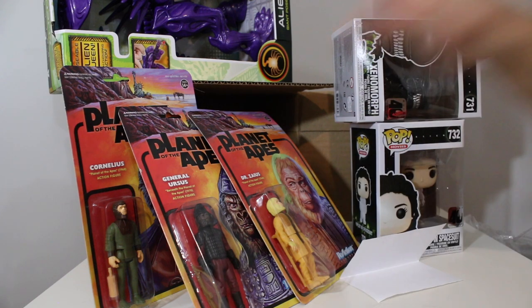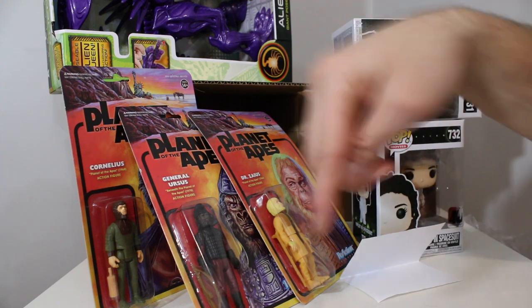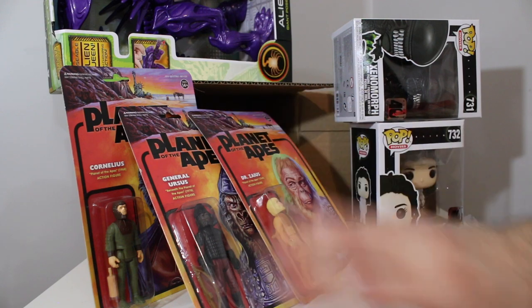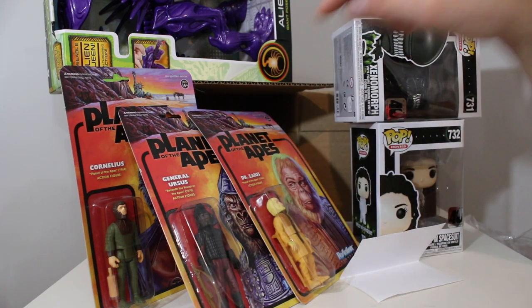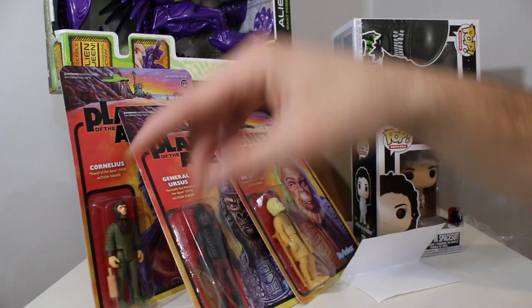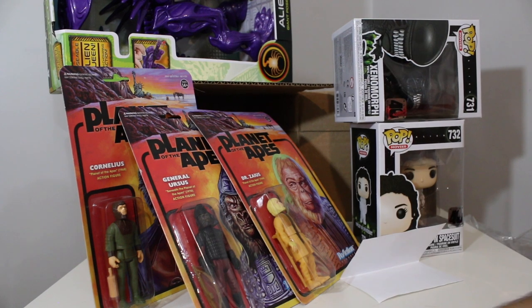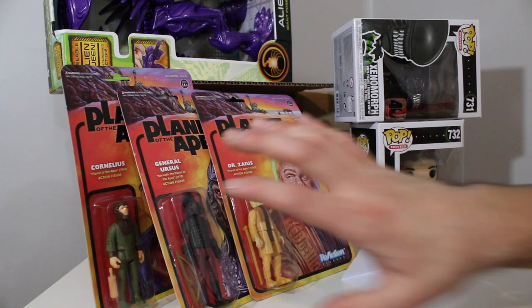If you want to send stuff in for a future video, do you like these as separate videos as well? In my toy hunts I put unboxings at the end, but I might keep all the P.O. Box stuff for its own video, and then I could just put the stuff I buy online at the end of the toy hunts. I think I could do that. If you guys keep sending stuff in like this, we could have a whole series of this.